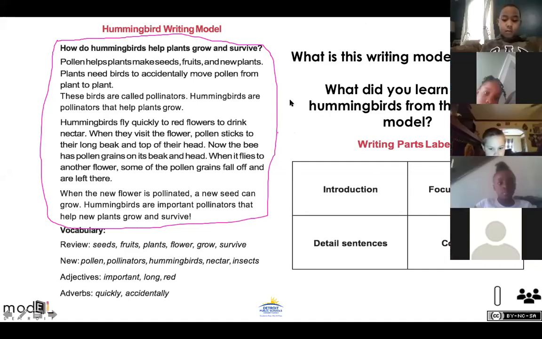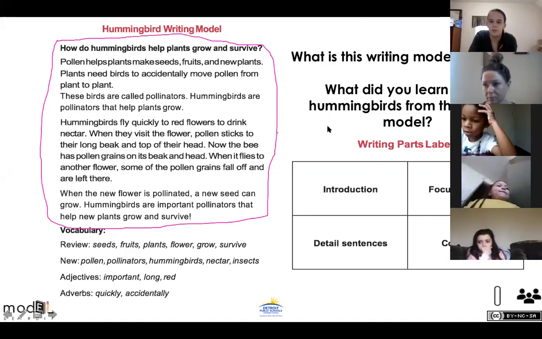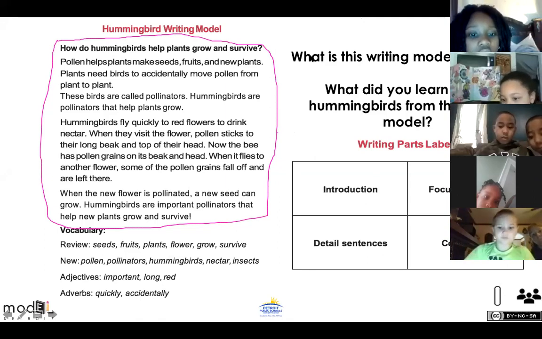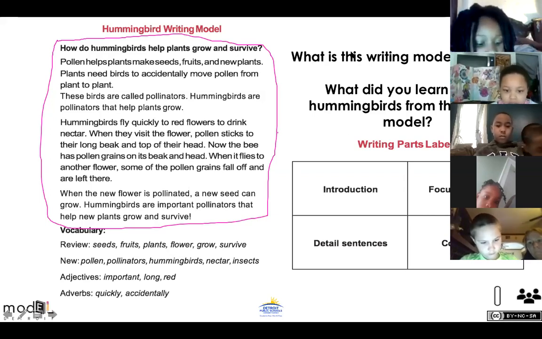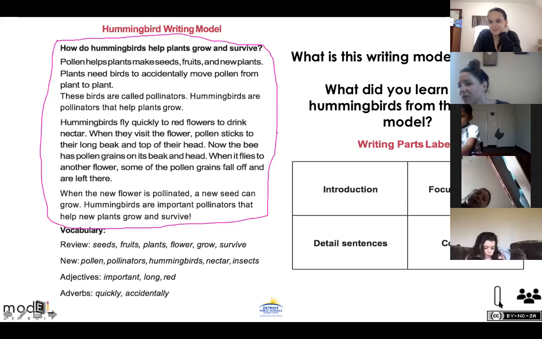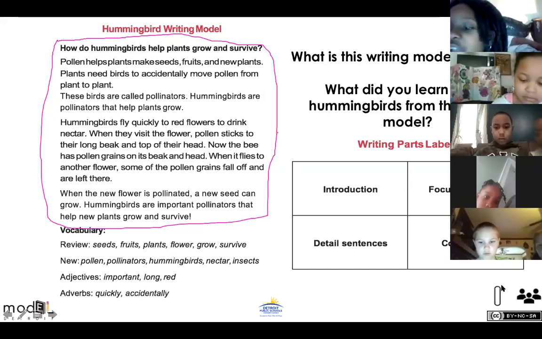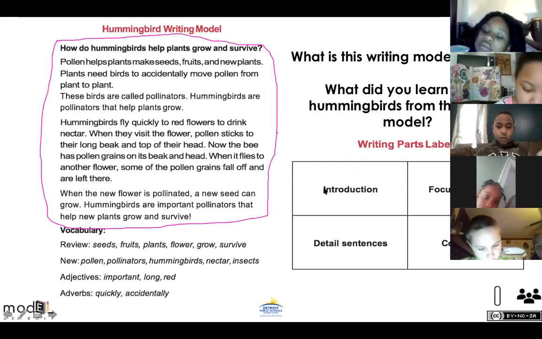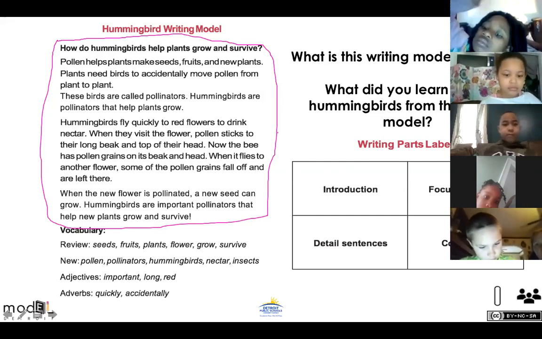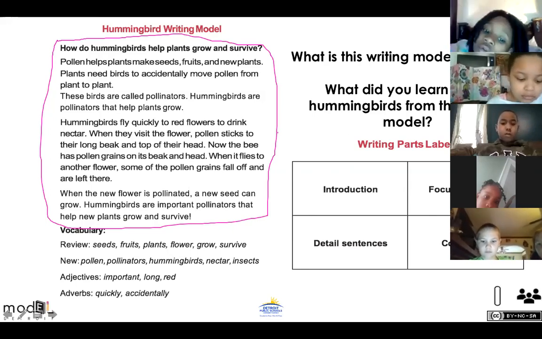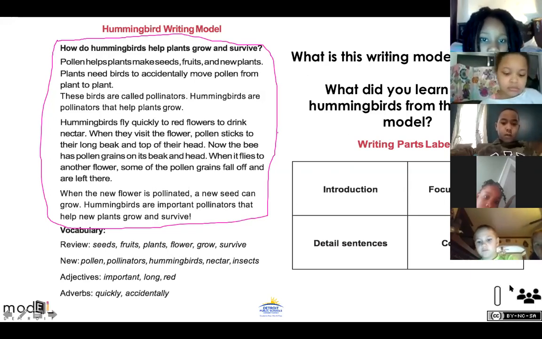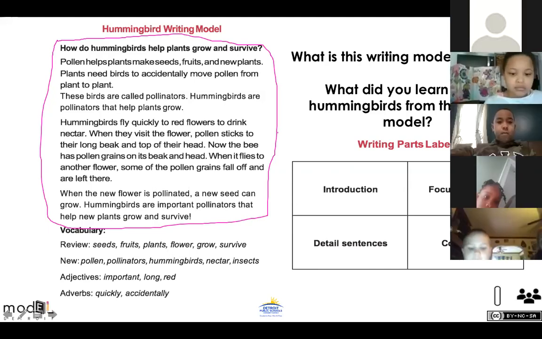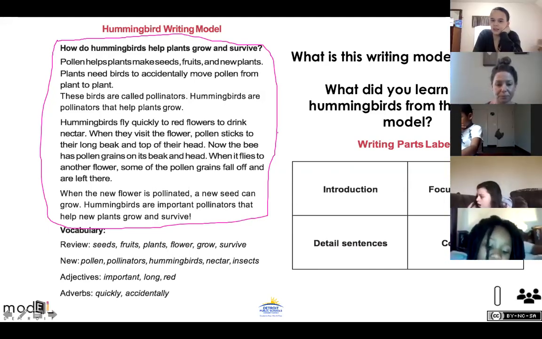If you can't find the chat and you want to share, you can use one of the reactions. You got it, Brene? Type it in the chat if you know what it's about. What's it about? I see people hard at work typing, Ms. Ashley. Good job, guys. Brene, do you want to share with your voice? Go ahead. You don't know? Okay, keep thinking.